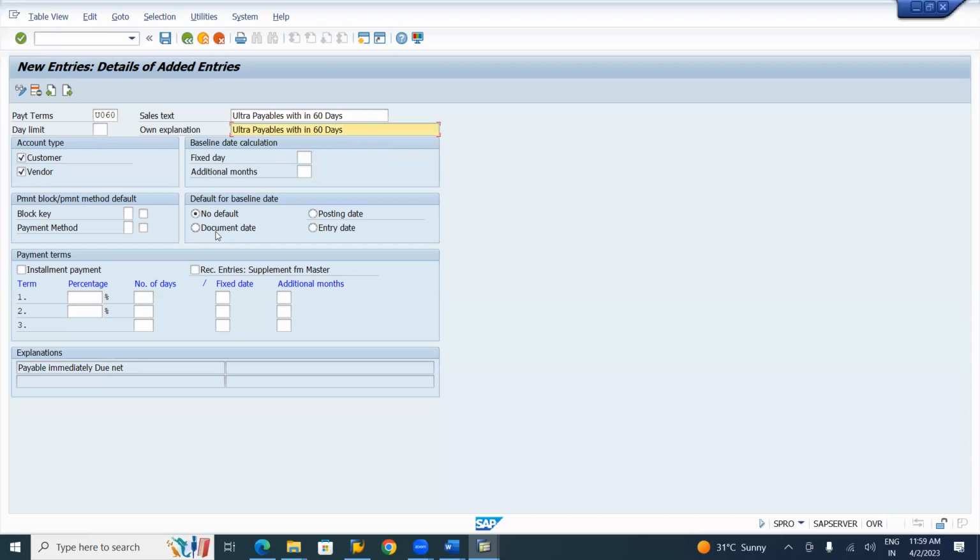Same, no document date. Number of days: 60. Just write it down. This fixed date, I'll explain everything.